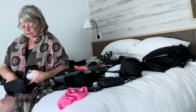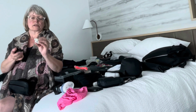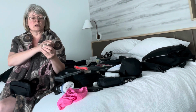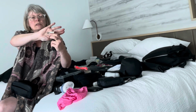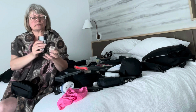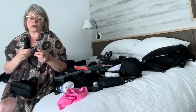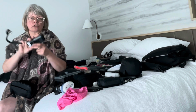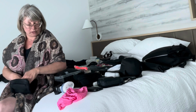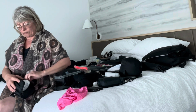And another valuable thing I brought with me was the 3 to 2 converter for US. I don't know if you can see that. So it's a 3 to 2 converter. I also brought this traveling power strip. Super great. And I was able to charge everything that I needed, no problem whatsoever. And all of this fit nicely in a small bag.